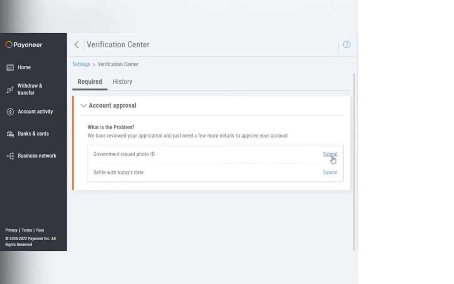So right here we are going to upload either the national ID card or the driving license. You snap it and upload it right here. And this selfie is very important. The reason why people are getting not verified is because in this selfie you need to write the date of your submission on a piece of paper and hold the national ID card or the government-approved ID card that you are using for this process. You hold them both and take a selfie and upload it. This is where a lot of people used to make mistakes.